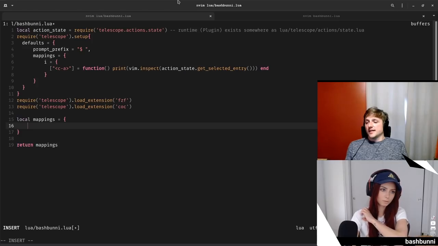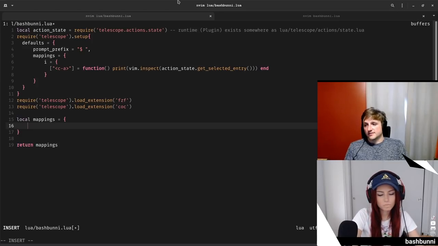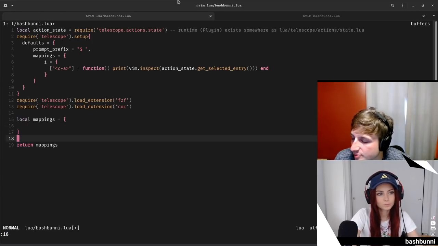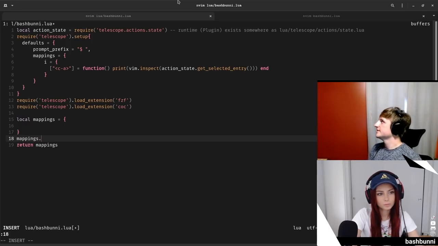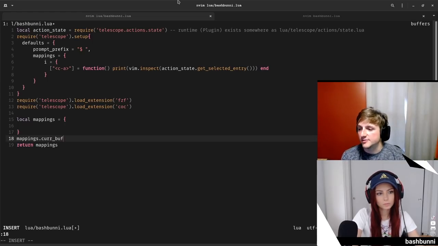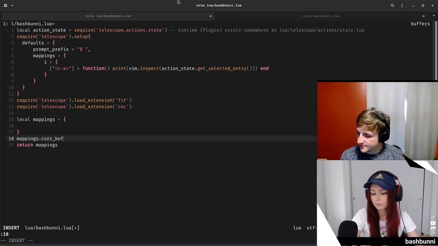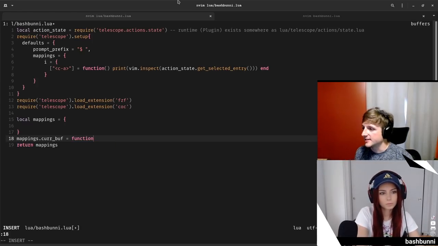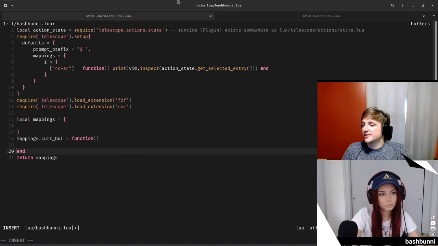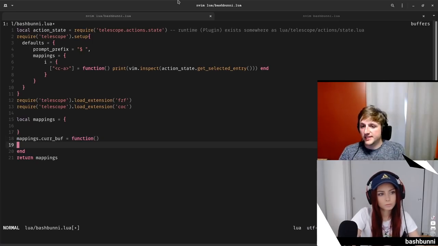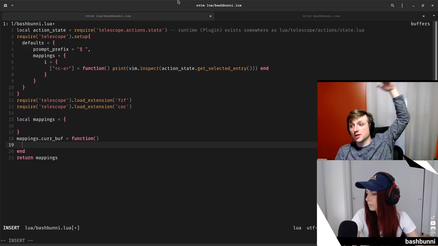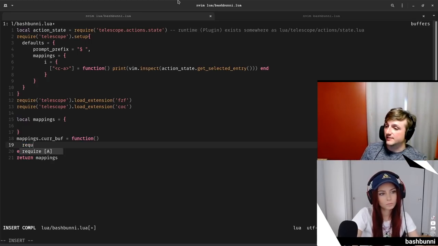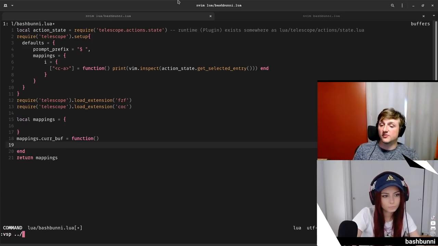So now we can set certain mappings equal to different things. The way that I usually write this is, let's go to line 18. You can just leave the fact that this table is open, and do something like mappings dot curbuff or something like that. It doesn't really matter. You can call it whatever you want. And then you can say equals, and let's make this into a function. It doesn't have to take any arguments, so just function, parentheses, and then new line and then end. So now we can write stuff inside of here, and this will be a function. And then we can call telescope from inside of this function, right? So what we want to start with is, if you do a split and open up your init.vim, we can just copy the exact thing that we had mapped before. Does that make sense?